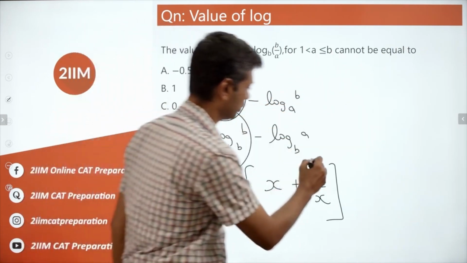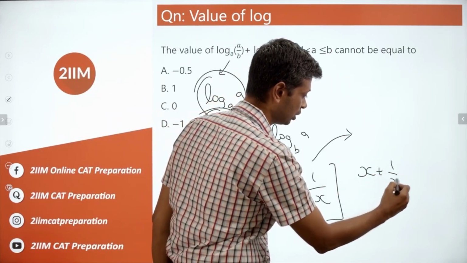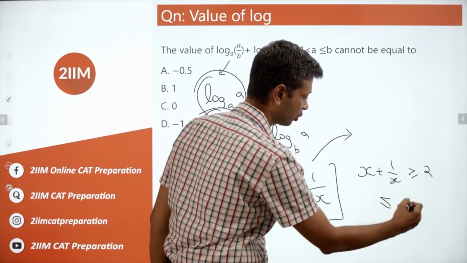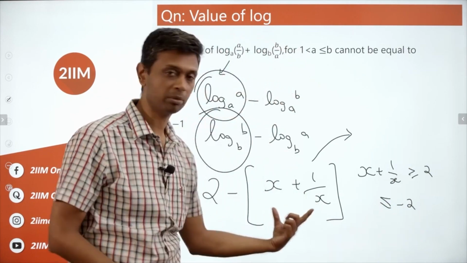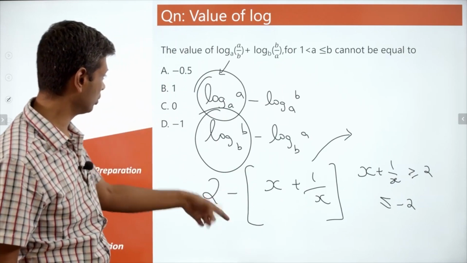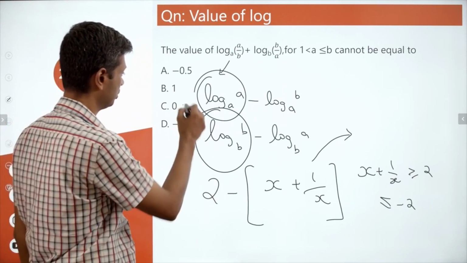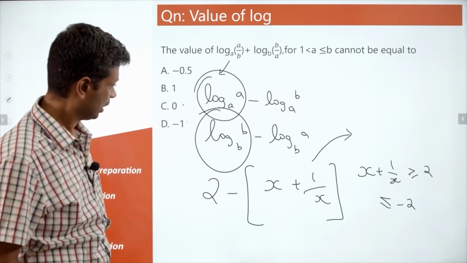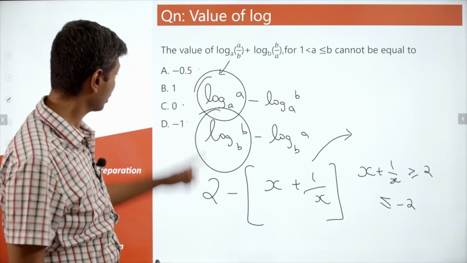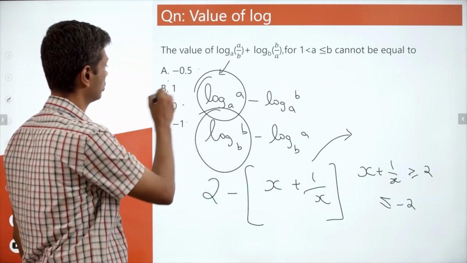First of all, this is a beautiful function, x plus 1 by x. Simple idea is it is either greater than or equal to 2, or less than or equal to minus 2. This cannot lie between minus 2 and plus 2. Right? So if it were 2, this will be 0, so 0 is possible. If it were 3, it can be minus 1, so this is possible. If it were minus 2.5, it could be minus 1.5, that's possible. For this expression to be 1, x plus 1 by x should be 1, that's not possible, that's what we are looking at.